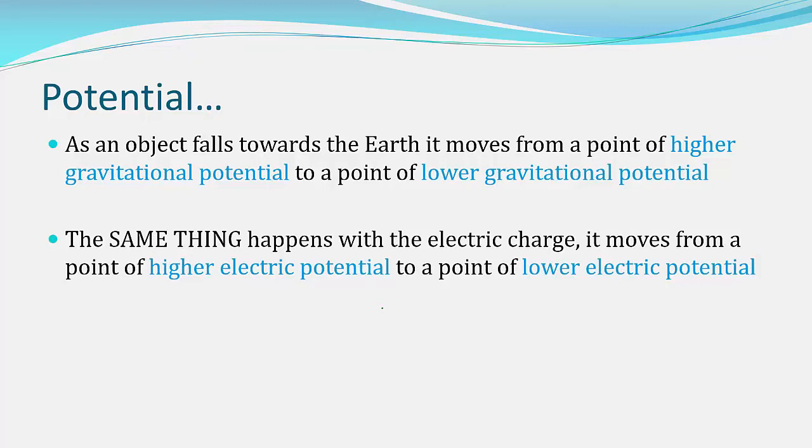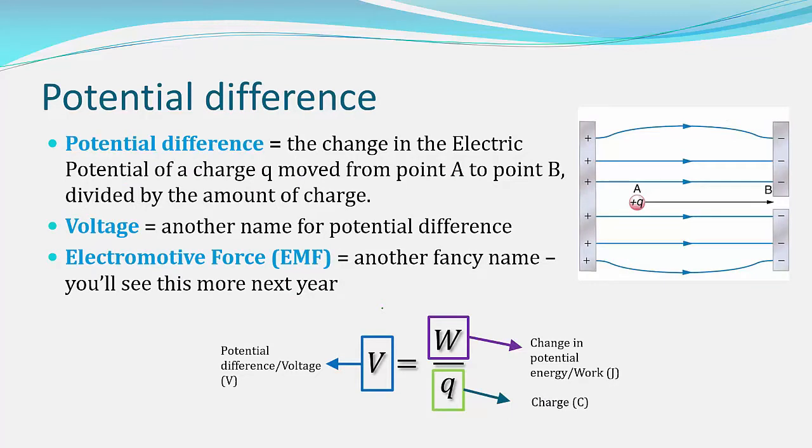So to talk about potential difference, let's look at that word potential. If I held an object above the earth, we would say that it has the potential to fall, and as it fell, it would have the potential to do work, going from an area of higher potential to an area of lower potential. This is a good analogy for electrical potential. When charge moves from an area of high potential to low potential, it will do work, and in electricity we call that potential difference, or voltage.